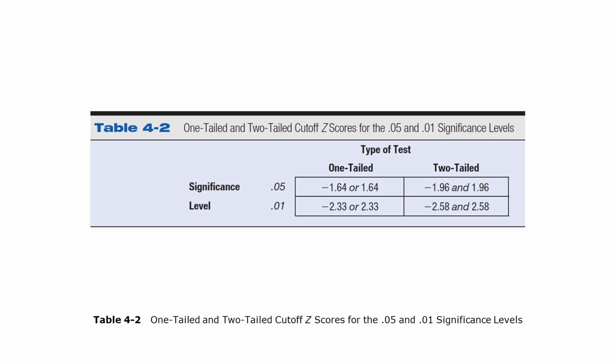Maybe 1 out of 20 is just too common for you. You think it's just too likely, and you want to go to 1 out of 100 or 1 out of 1,000. The choice is up to you, but the smaller percent chance you allow it to be, the harder it is going to be to detect. We will generally be looking at about the 5% cutoff in this class. That's what the field tends to use.